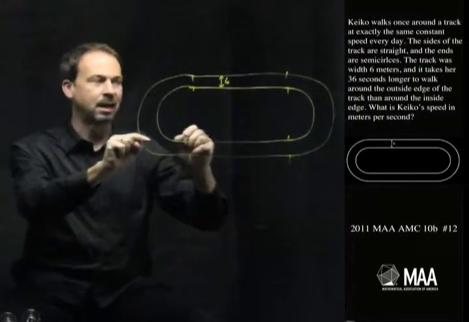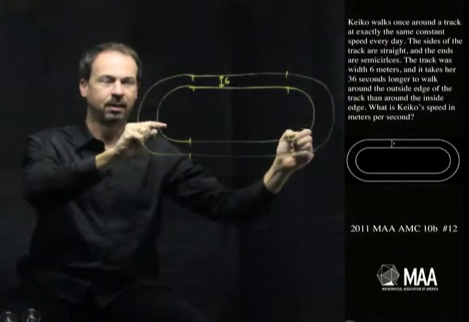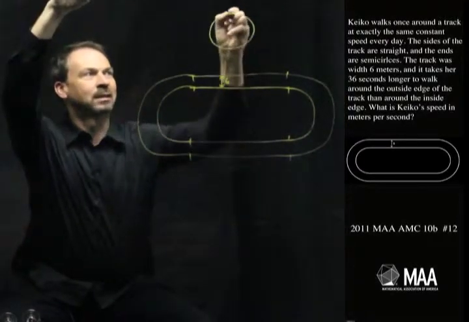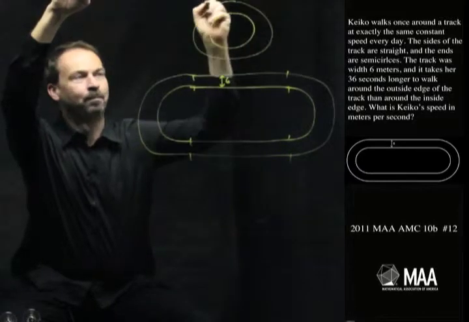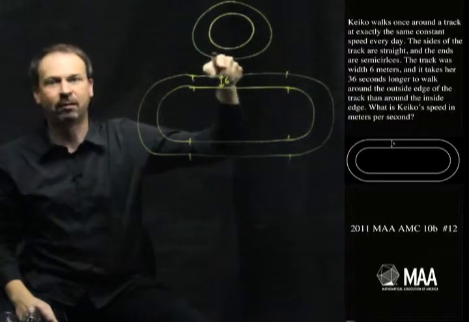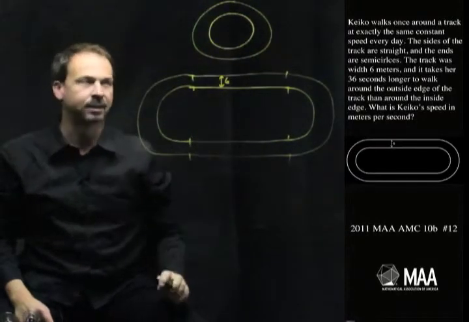It's really these two semi-circles on the left and two semi-circles on the right. In fact, let me just switch those together. It's really, if I put the two semi-circles together, they're each a full circle. And it's kind of clear that if you're walking around a smaller circle, it will take you less time than walking around a bigger circle, assuming your speed is always the same every time.